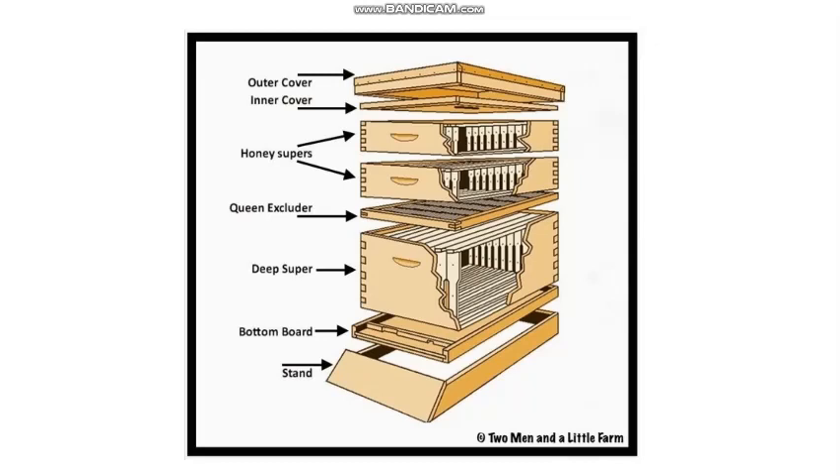The bottom box is where the queen lives. It can also hold up to 80,000 worker bees, which are female bees. The top box is called a super. It is where bees create the honey that beekeepers harvest. There is a selective barrier between the two parts of the box that prevents the bigger bees, like the queen, from moving from the brood box or the deep super, but it does not prevent the movement of smaller bees, such as worker bees.